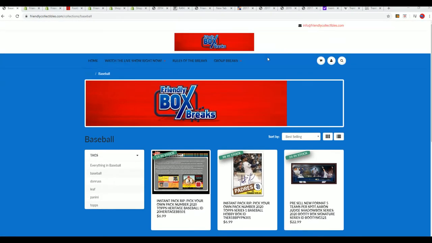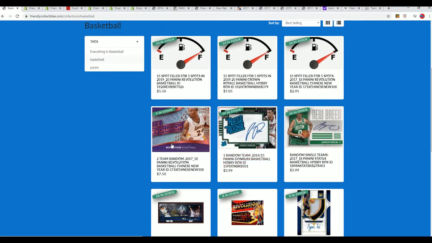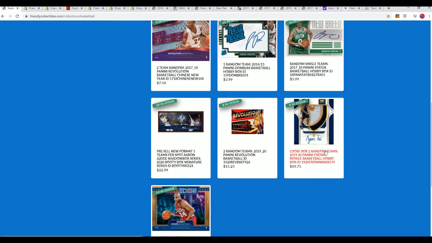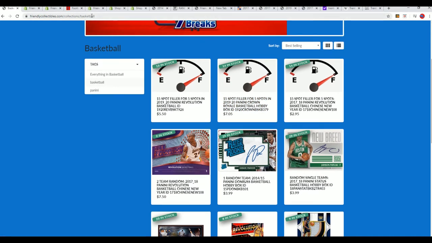Same thing, here's a link to our basketball section where so many different things are getting really close. Fillers, a lot of the breaks here have fillers in with them. Crown Royal. Then there's a filler where you can win spots for cheaper and stuff like that going on in our basketball section.